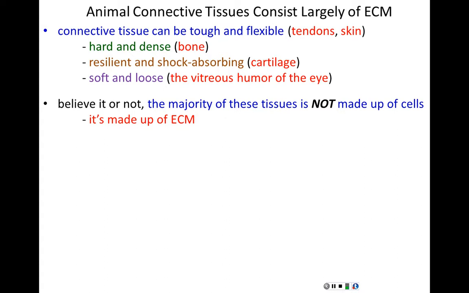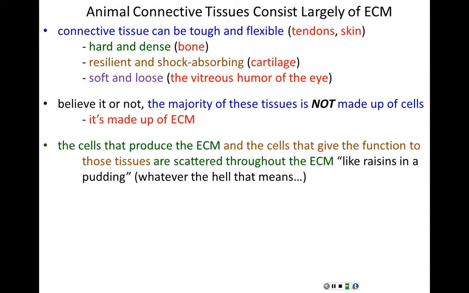There are cells in each of these tissue types whose sole responsibility it is to produce the proteins of the ECM. And then also there are cells in these tissue types that give the function to the tissue type. So what I mean by that is, in muscle, there are muscle cells themselves, the muscle fibers that we discussed previously. Those are the cells that give the function to the muscle tissue. But also scattered throughout muscle cells are specialized cells whose job it is to produce the ECM of muscle tissue. And so you always have this mix of ECM-producing cells that provide the extracellular matrix for that particular tissue type, and what we call the primary cells, or the functional cells of those tissue types, that actually give those tissues their main function.